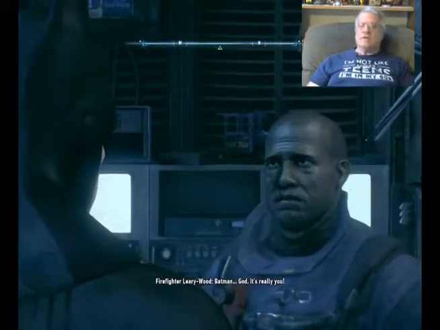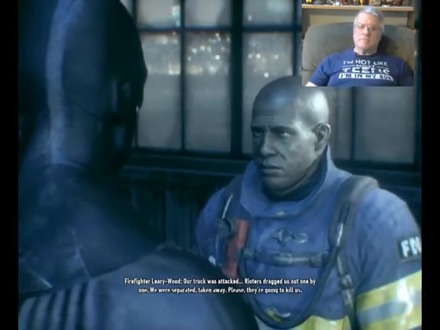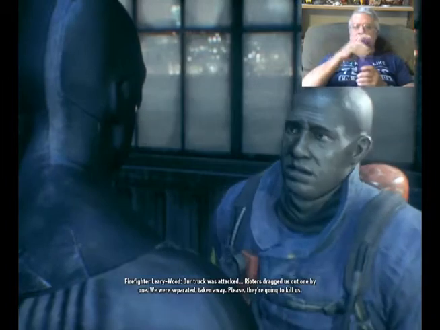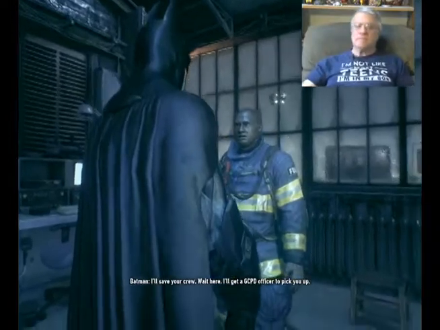God, it's really you. No. What happened here? Our truck was attacked. Riders dragged us out one by one. We were separated, taken away. Please, they're gonna kill us. I'll save your crew. Wait here. I'll get a GCPD officer to pick you up.